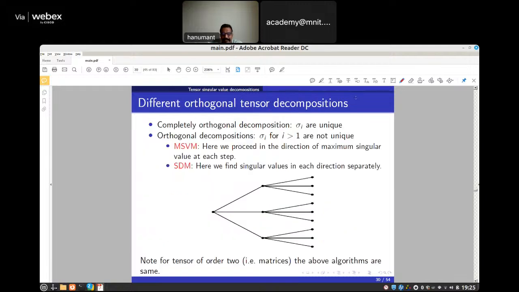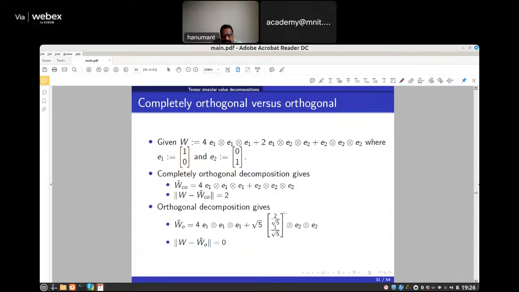So we tried different things. We are going in some direction, and for example, in this case, out of these three I will take the largest one and proceed in that particular direction, ignoring the rest of them. Now you can see that if I ignore something, there is a problem. But with HOSVD and this kind of traveling approach, I get some results.